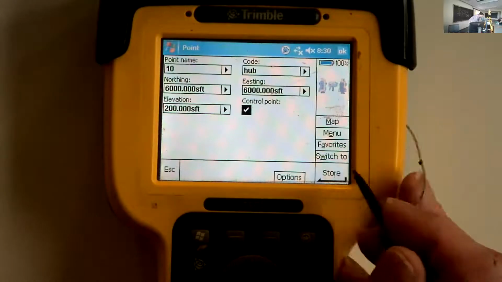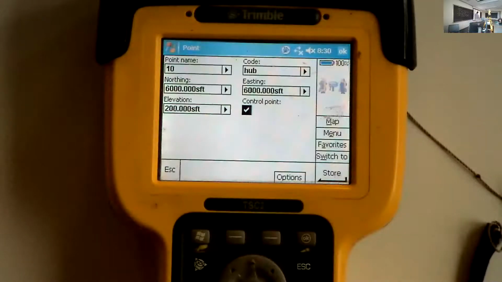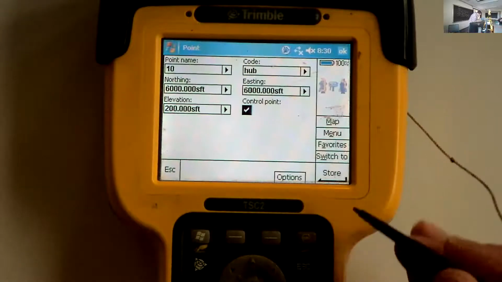If you hit enter. So most of the stuff in this one, you actually have to click down here twice. So you see where it says store, you have to hit enter and then store. So you got to click it twice. So you got to store it. So then store.